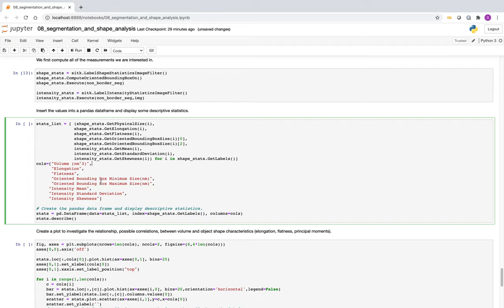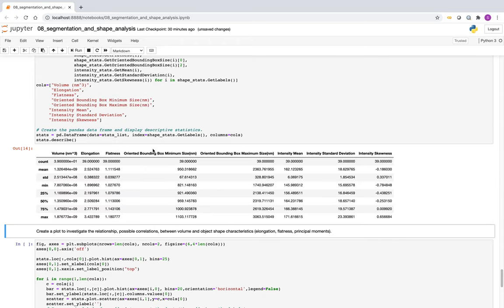And given that we're working in Python, the natural thing is to embed everything into a pandas data frame. One thing to note, though, when computing sizes and things of that nature, in SimpleITK and ITK, we're agnostic to the units of the pixel spacing. So we don't know if it's millimeters or kilometers or microns. And in this case, it would be microns, because we're working with microscopy, but it is up to you. Excuse me, I see it's nanometers here. It's fine. So the developer is responsible for associating specific units with the measurements. So we're giving you the volume in physical units, but we don't know what those units exactly are. So it's up to you to say, yes, it's nanometers cubed in this case.